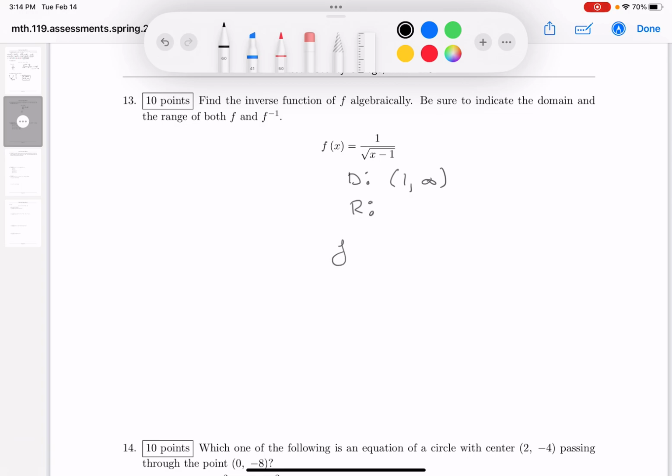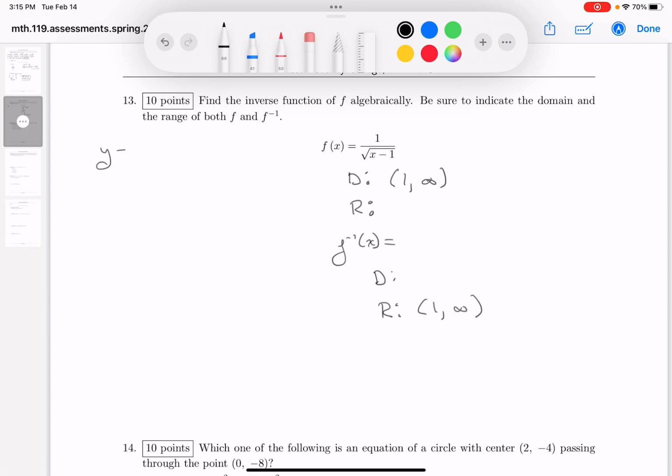I'm going to write down f inverse. And what I know about the f inverse, I'll put down domain. You know what? I noticed I just put that. I shouldn't have done that. Let me get an eraser out. I don't know f inverse yet. I don't know the domain yet either. I put the range down now. And what's the range going to be? 1 to infinity.